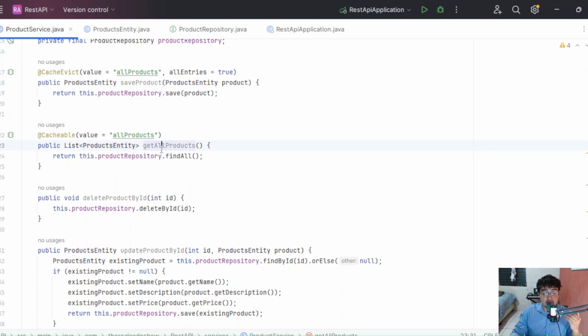So the plan here is like the following. We call this method, and then the method returns this list, right? Because the method is supposed to return a list of product entities.